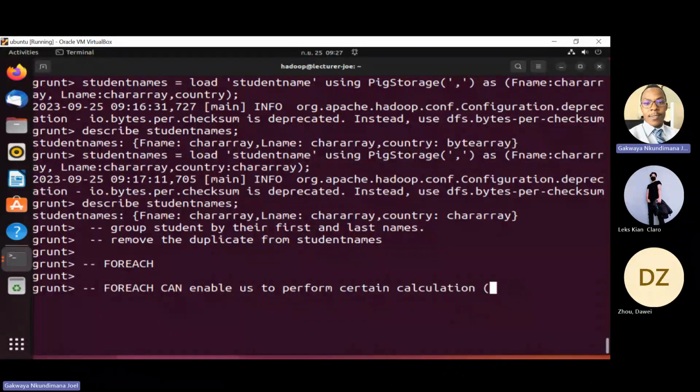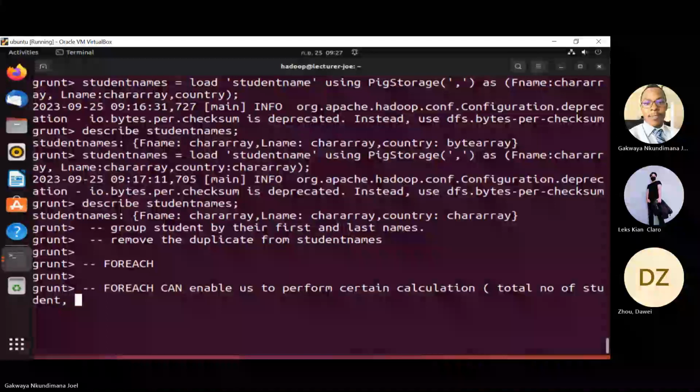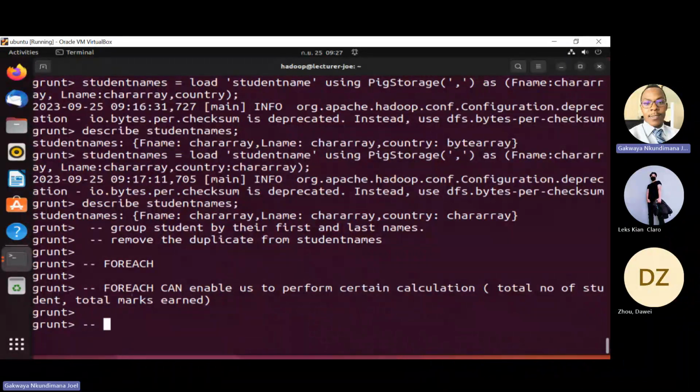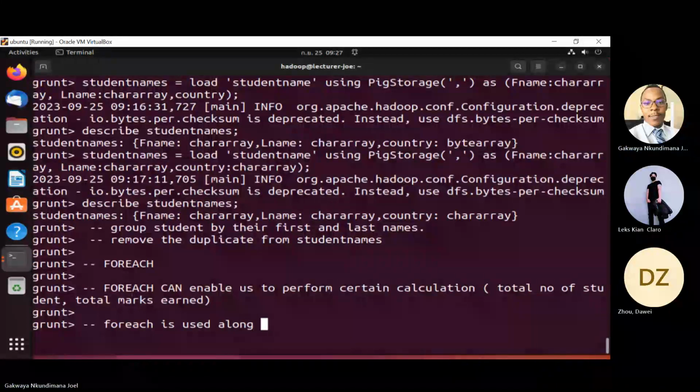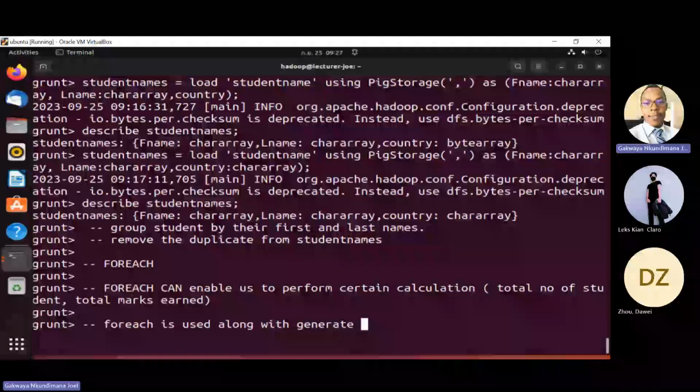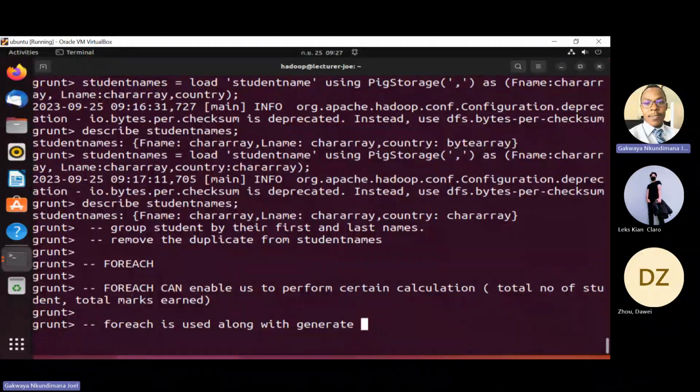For example, we want to find the total number of students, or total marks, and so we can use this Foreach. Foreach is also used along with generate. Generate means on this particular column, I want you to generate a particular column. We use this keyword called generate.